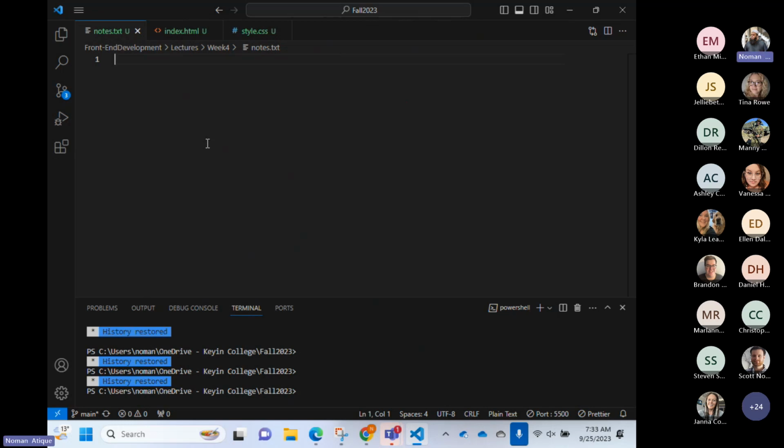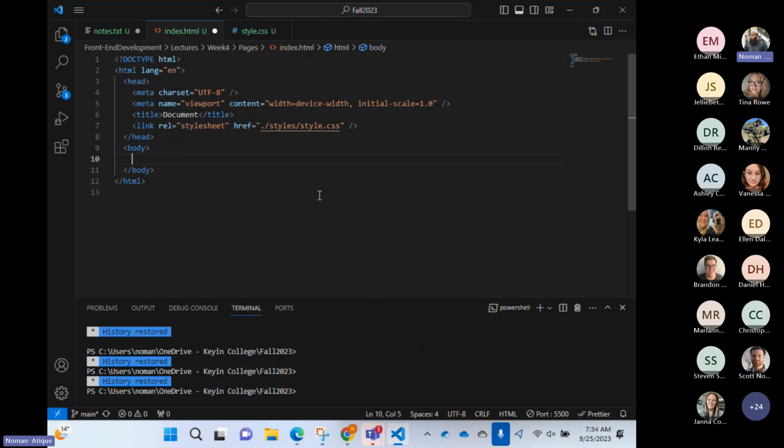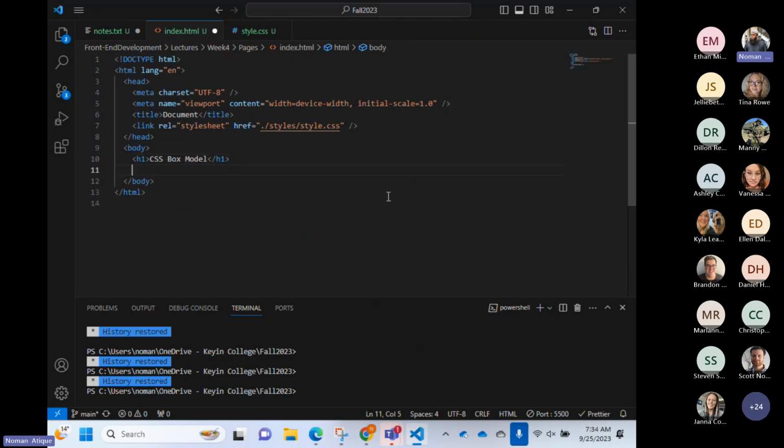Article tag. So today, first of all, we'll talk about the box model. Box model in CSS. Now, what is a box model? I hope you guys know that in HTML. Rather, let's come back to our document and make something over here. I'll make a heading. I'll write H1 CSS box model. So we are discussing box model. Rather than a notes file, I will make the notes over here as well. So we are creating a CSS box model, and we'll talk about that.